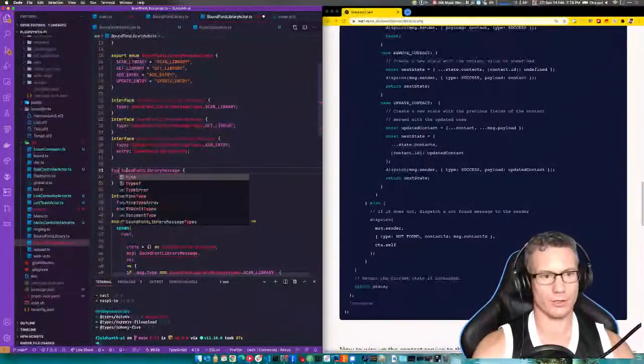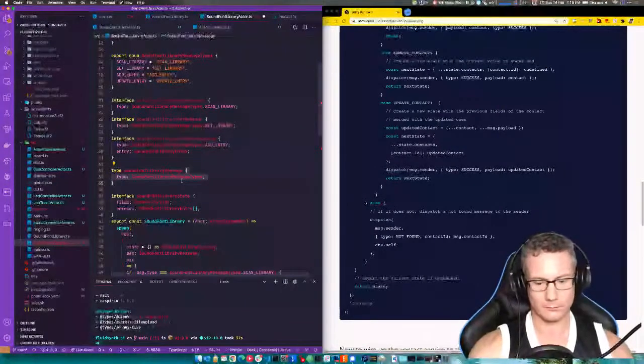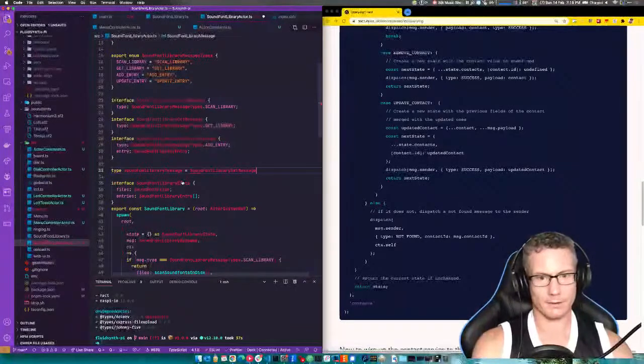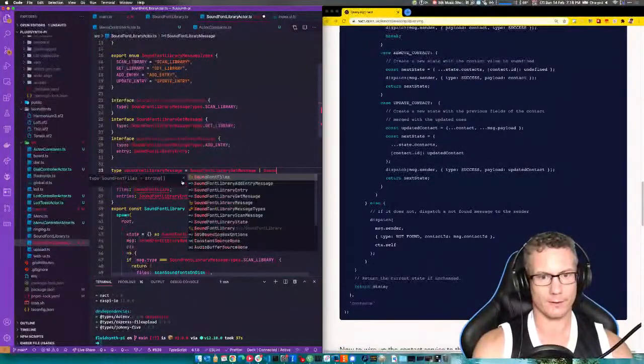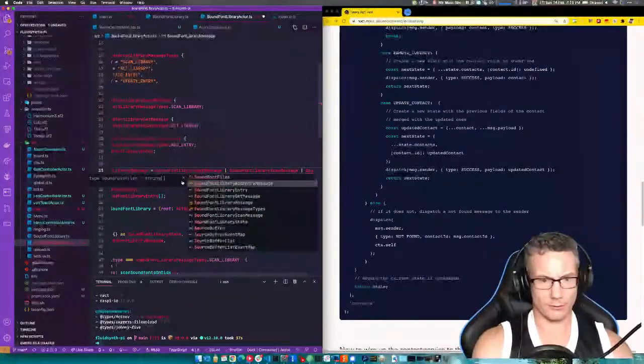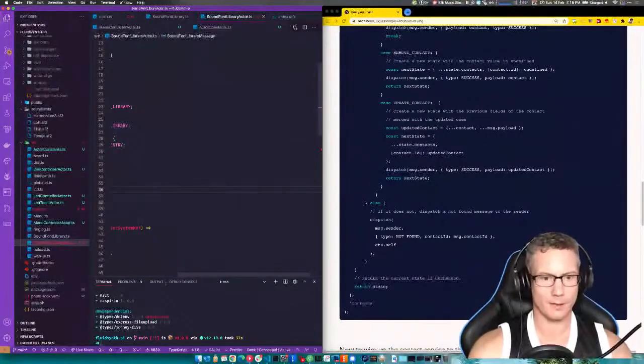Okay, change this to a type and make it an intersectional type. It's either a get message, Soundfont library scan message, Soundfont library add entry message. Bam.